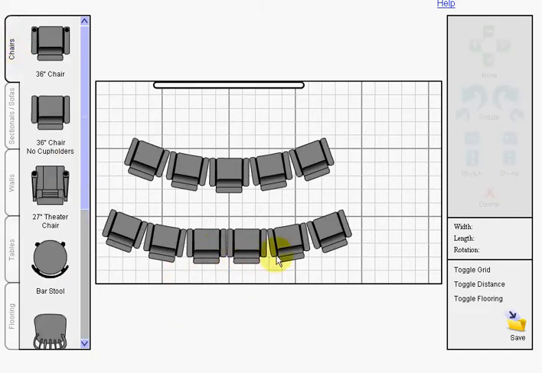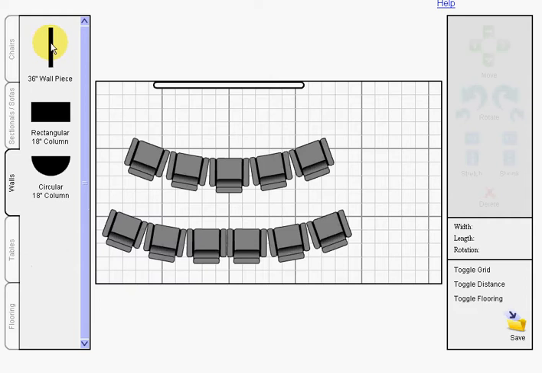So to start with, you see I've already built a room. This is actually pretty close to my home theater. And in my home theater, in this upper right area, it's inaccessible because the way the roof of the house is shaped. It comes down at a pretty sharp angle, and so there's not enough room to stand up, so they built a wall here. So let's just click on the Walls tab and demonstrate.